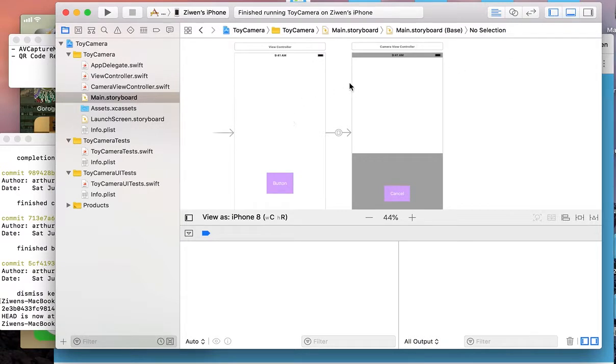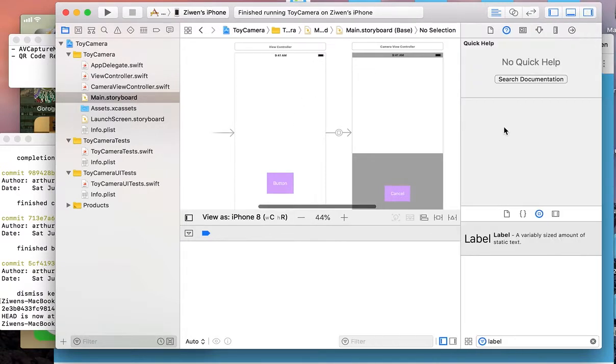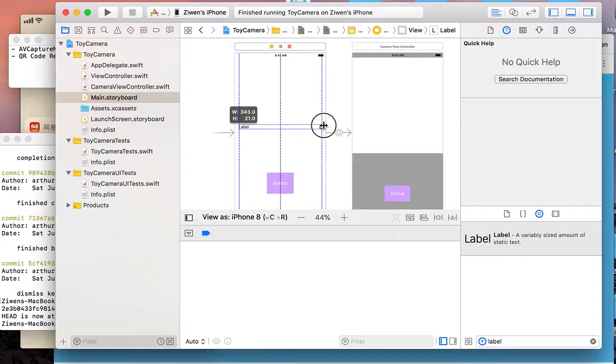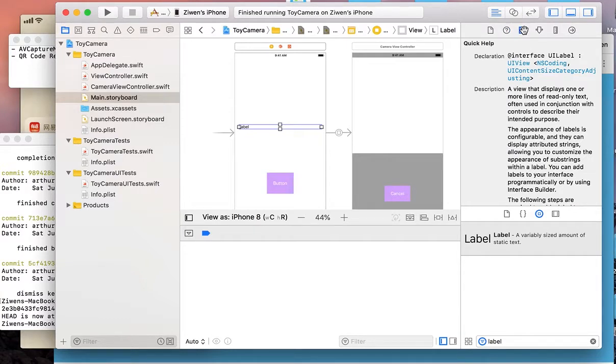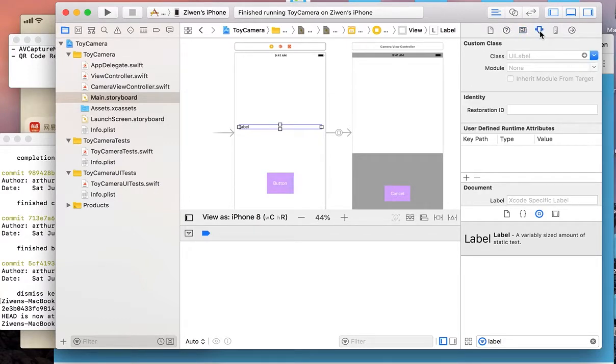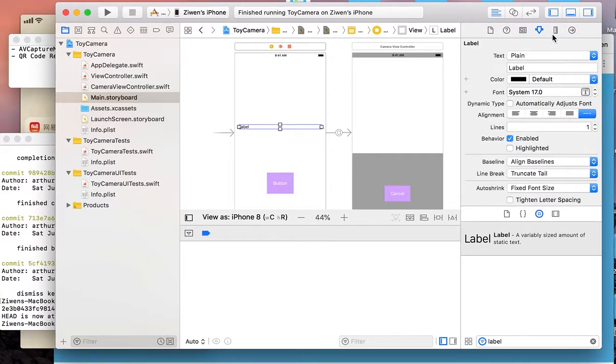So instead of an image view here, we actually want a label to display the information, the metadata we get out of the QR code. So let's make the font size larger, and also align it to the middle.